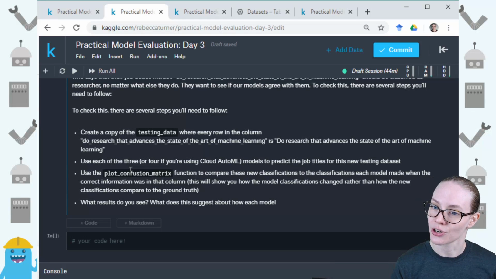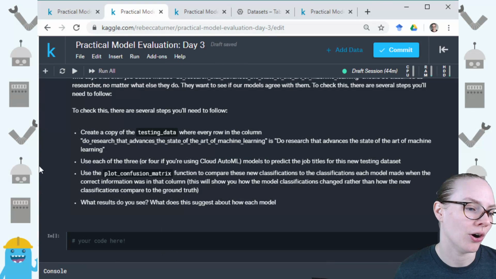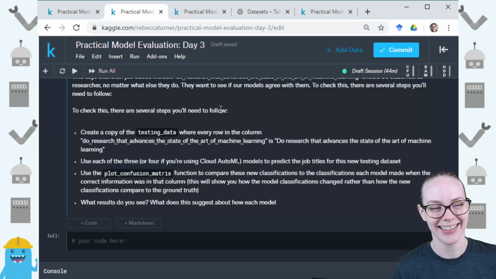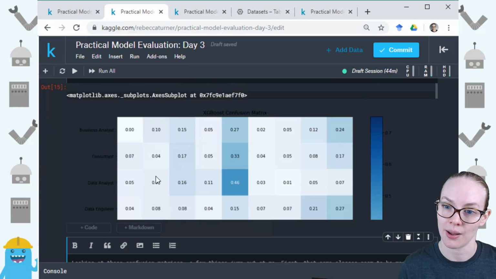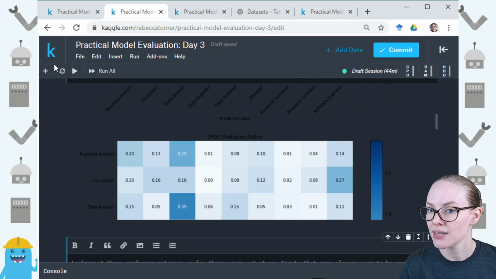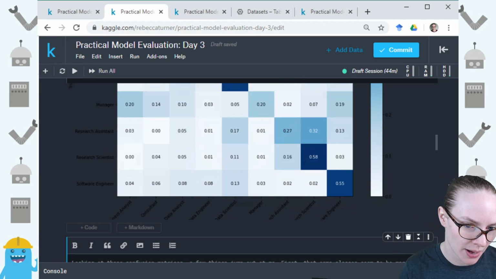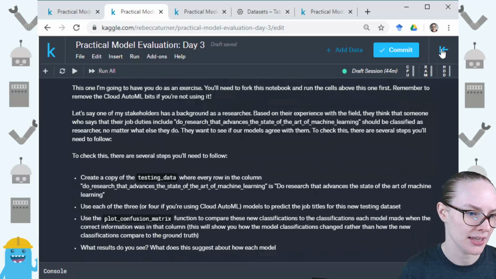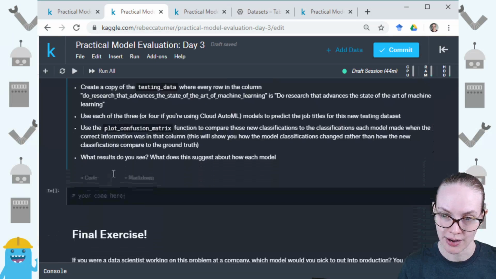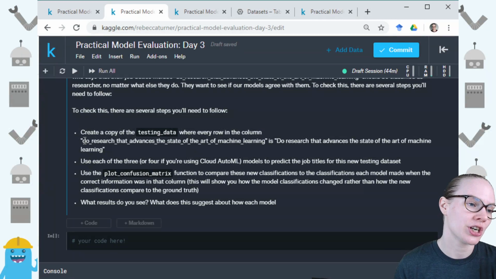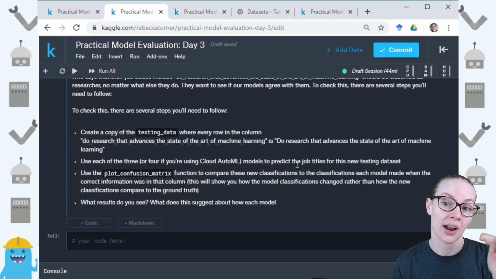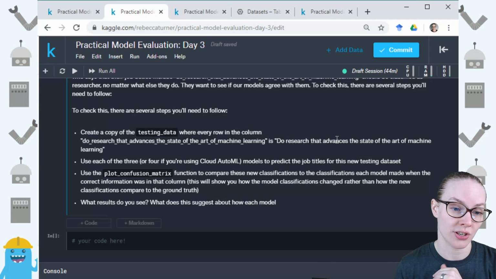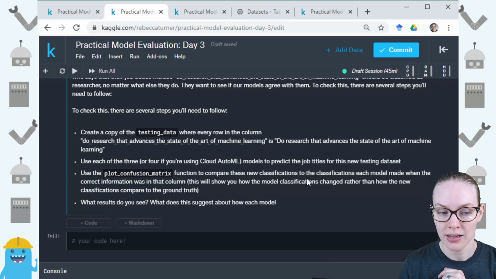So to reassure this person, we are, and by we I mean you, going to follow some of the steps that we've done up here, but with a data set that we've modified. So in this modified data set, using the testing data object that we read in earlier, we're going to change the do research that advances the state of the art of machine learning column for every row to be yes.